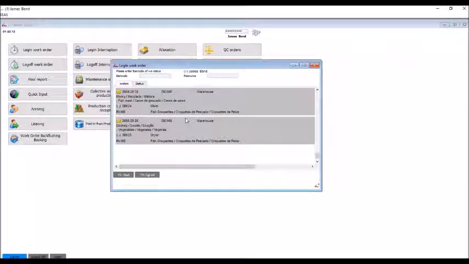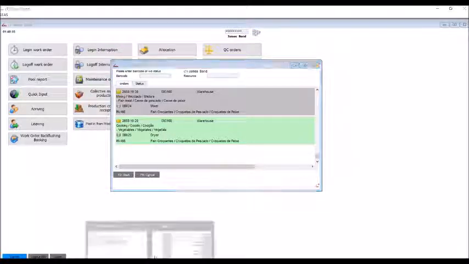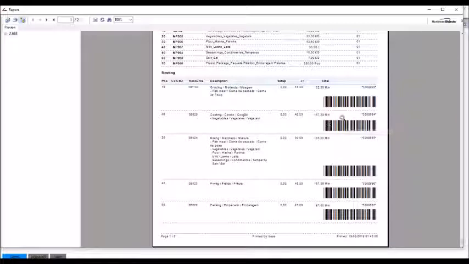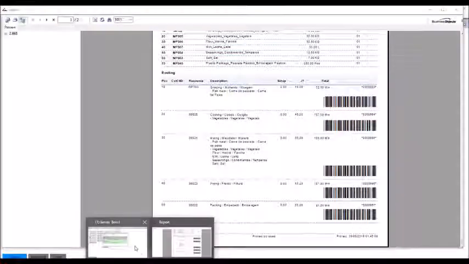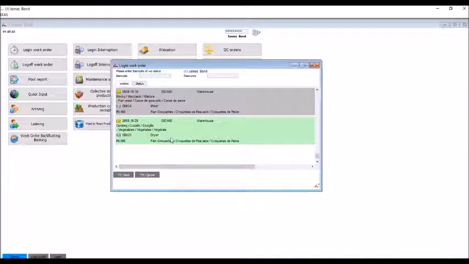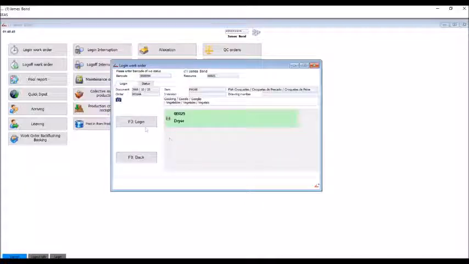So let's say that we want to cook the vegetables. Here we have the operation for cooking the vegetables. This is for operation number 20. Let me just go down. Okay, here I have it. Here I have work order 2668, production position 10, operation 20. And this is exactly the same one that I have in here. So instead of capturing the barcode using a barcode reader, we can, in a paperless environment, just select the operation in this list.